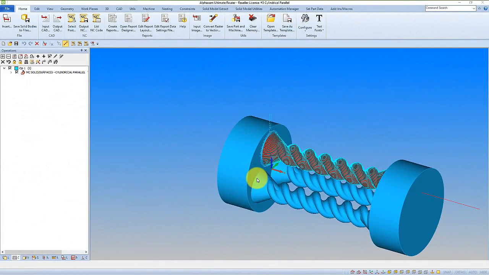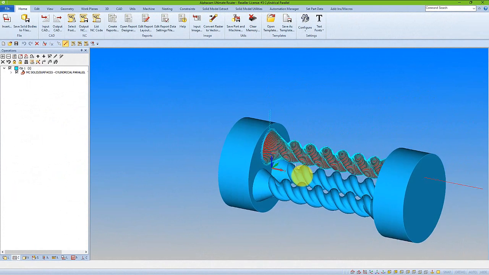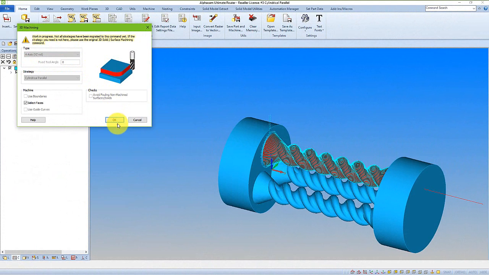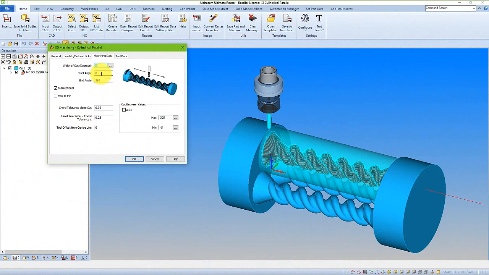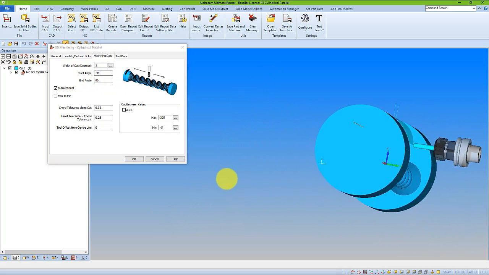If we look at another example of the extents visualization, we can see where it's going to be really helpful. So we have a toolpath going all the way around this feature, which we obviously can see is not possible. If we edit this operation and then go to the machining data tab, we can see where we get to control the extents of the toolpath. We can see our start angle and end angle aren't feasible on a part like this. So let's just put in some arbitrary values for the moment and see the area that this is going to cover.